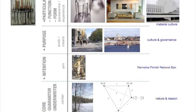They were three tribes in the same peninsula that had been dominated either by the Russians or the Swedes for hundreds of years. They had never been a nation. They had never been a culture. And when the Russians pulled out in the 60s, they had to form themselves as a nation, have an identity. Who are we in common? And they used design. And one of the first things they did was they created their national epic, their story, which was a sort of a mythic tale of the Finnish people.